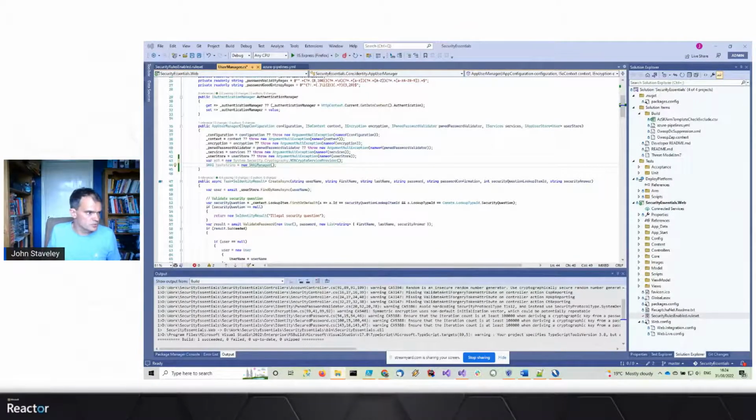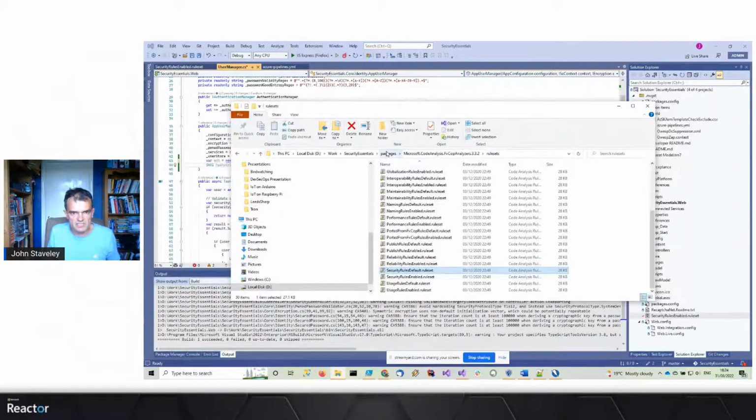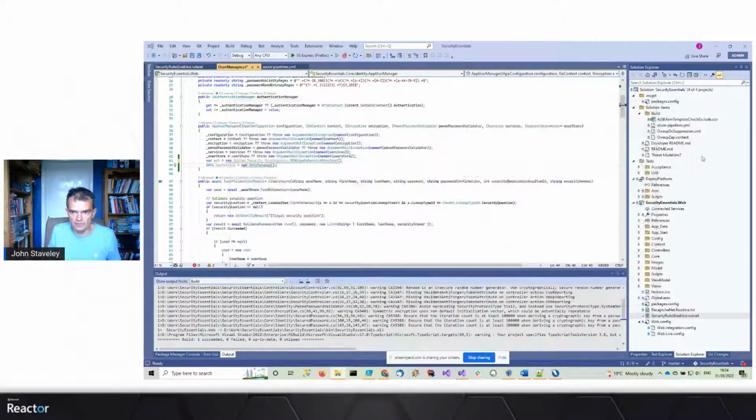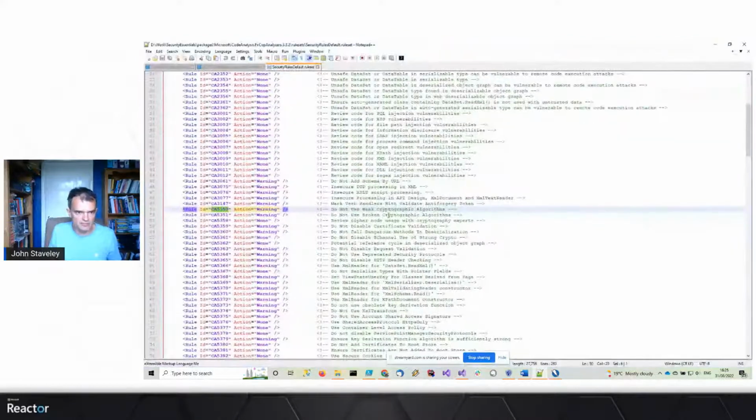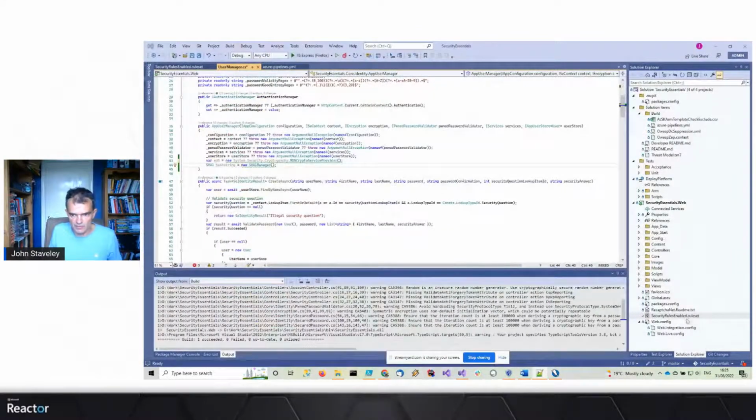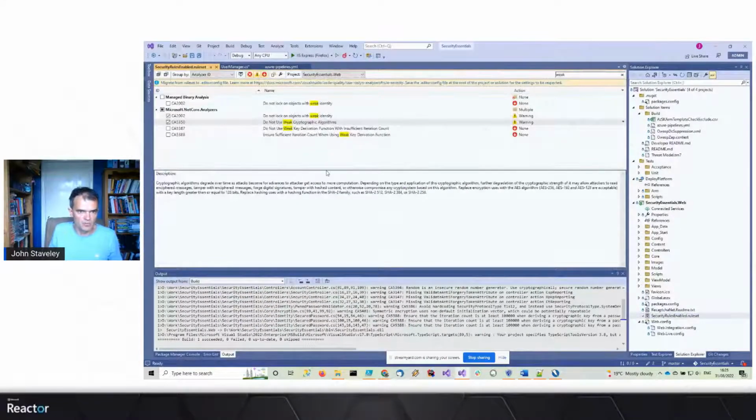So once I've installed the package here, as you can see, this is my packages folder, and I've got all of these rule sets. Now, what I've done is I've grabbed the security rule set and then dragged it across to here. If you have a look at the rule set, it's just an XML file. As you can see, I've got "Do not use weak cryptographic algorithms" highlighted here, where the action is warning. It's just an XML file, but if I click on that, I get a bit more formatting.